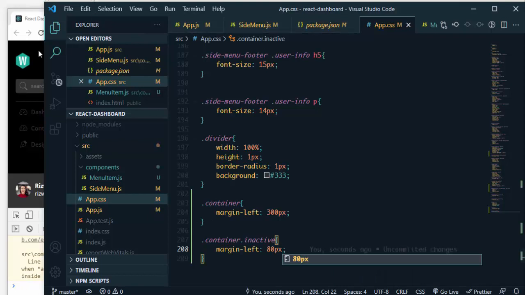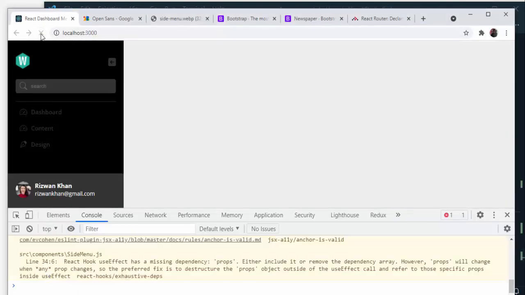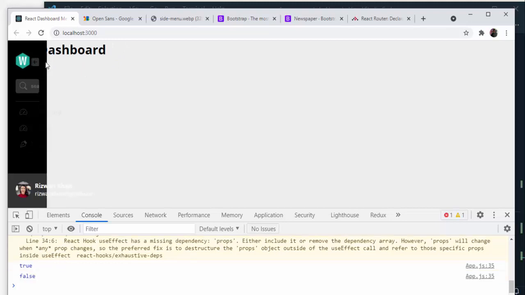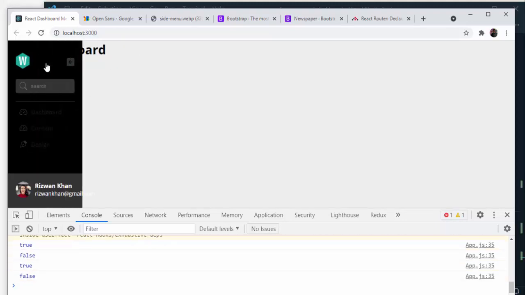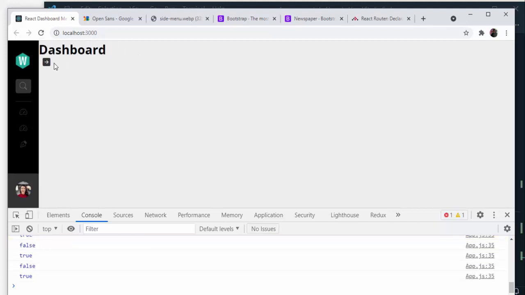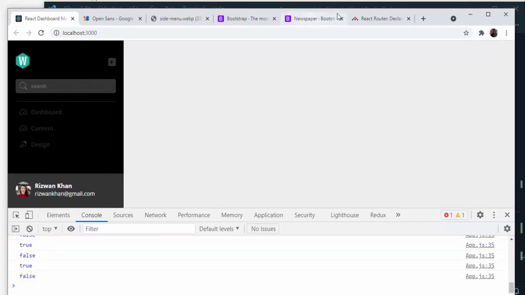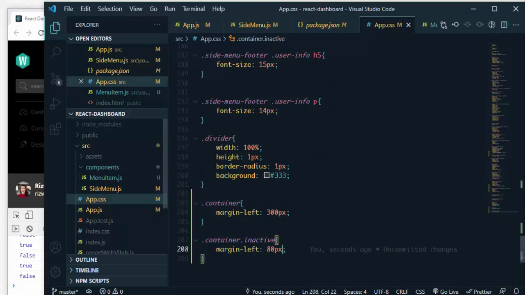Let's go over here and check this out. This is fine. This 80 pixel is visible, this is working fine. So I just need to add some transition, and I have to add some functionality.